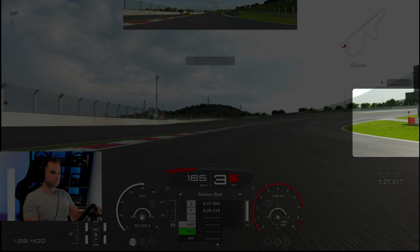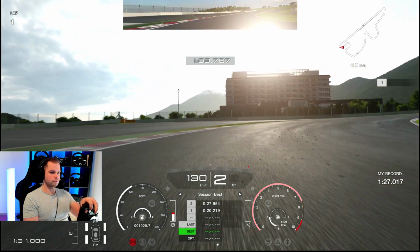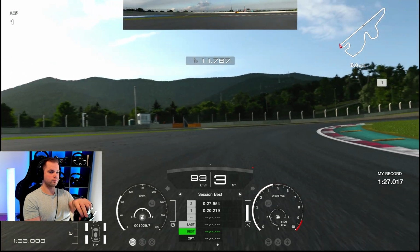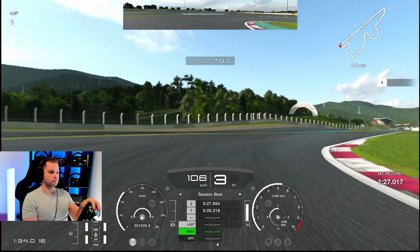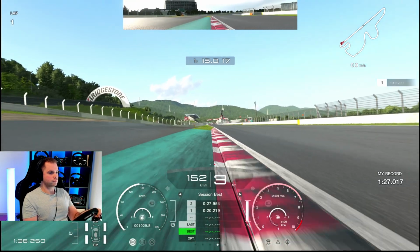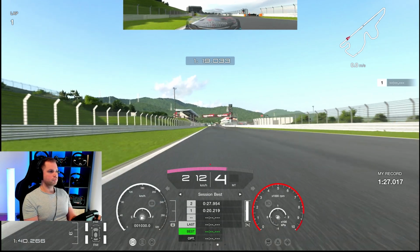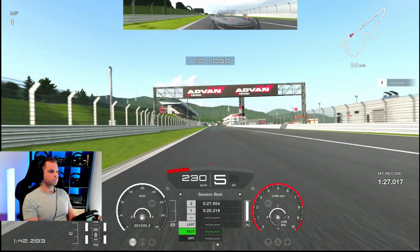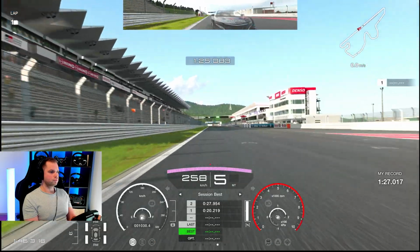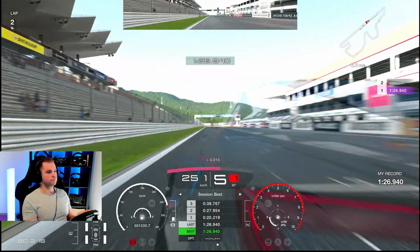I usually like to take this as wide as possible, but you can take it kind of narrow, but it's very important once again here to carry the speed onto the straight and to accelerate in third gear. This will stop the car from spinning out that much, and usually I like to straighten up the car as much as possible to get the best amount of acceleration out of the car. And this is exactly what got me a sub 27. I know this lap time can be a lot faster, but in the end I think this will be the gold by the end of the week.